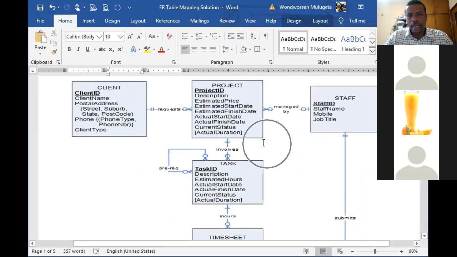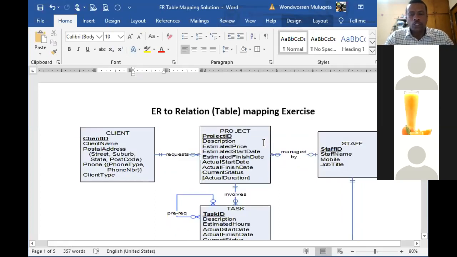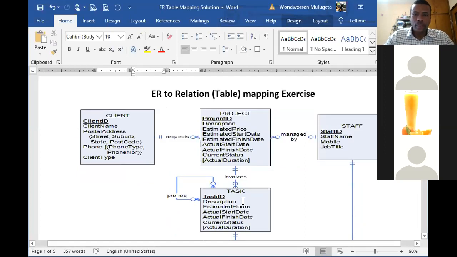So this was the ER diagram that we have, which tries to manage projects that are contracted by a client, a client requesting a project, and every project is going to have a staff to manage it. We also have a project having multiple tasks, and the tasks are dependent on one another, which is a recursive relationship.